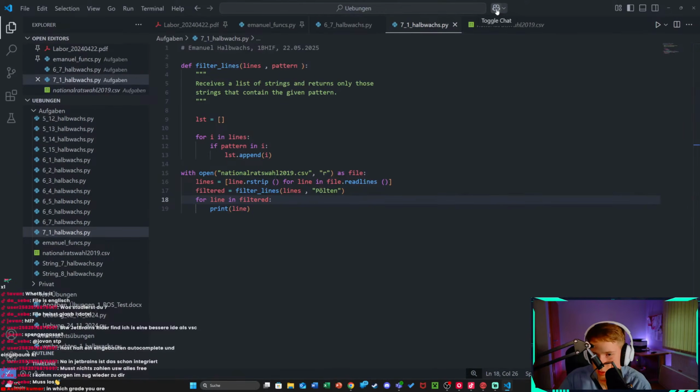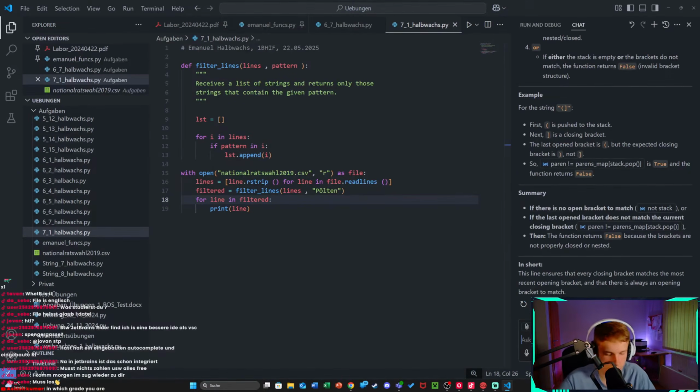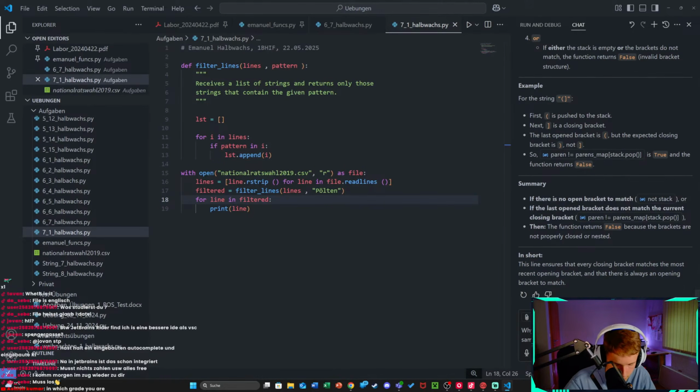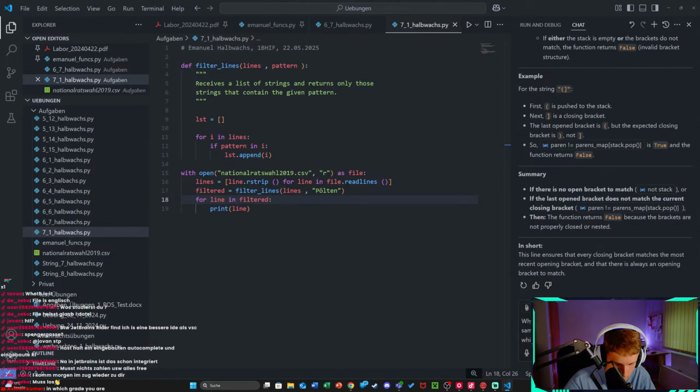Yeah, guys, I think I have to ask this guy, Copilot, because why does Python not find my CSV file when it's in the same folder as the Python file and even has the right name which Python tries to access.